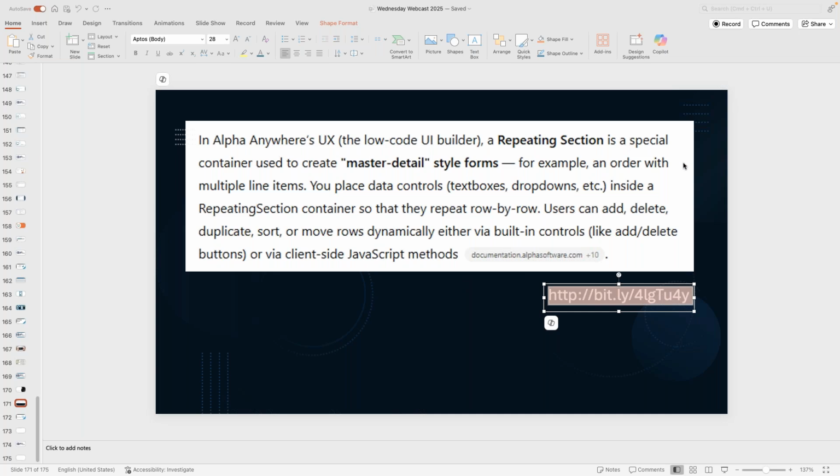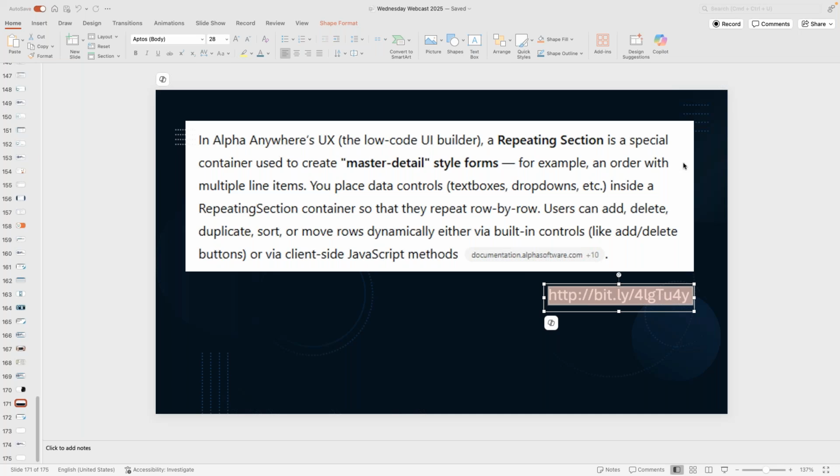And so we'll start a little bit at the beginning. When you're building a web or mobile application in Alpha Anywhere, chances are you're going to be using a component called the UX component. There are other components there, but the UX is typically the one that is used now. Within the UX component, we often insert a control called a list control. And list controls are great. They can handle data from a variety of different data sources. They can be connected to other lists and things like that.